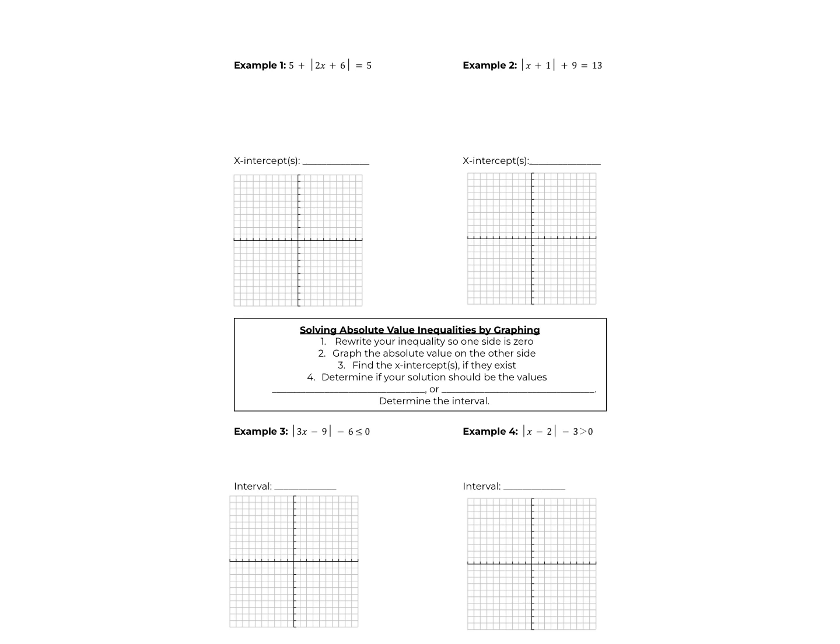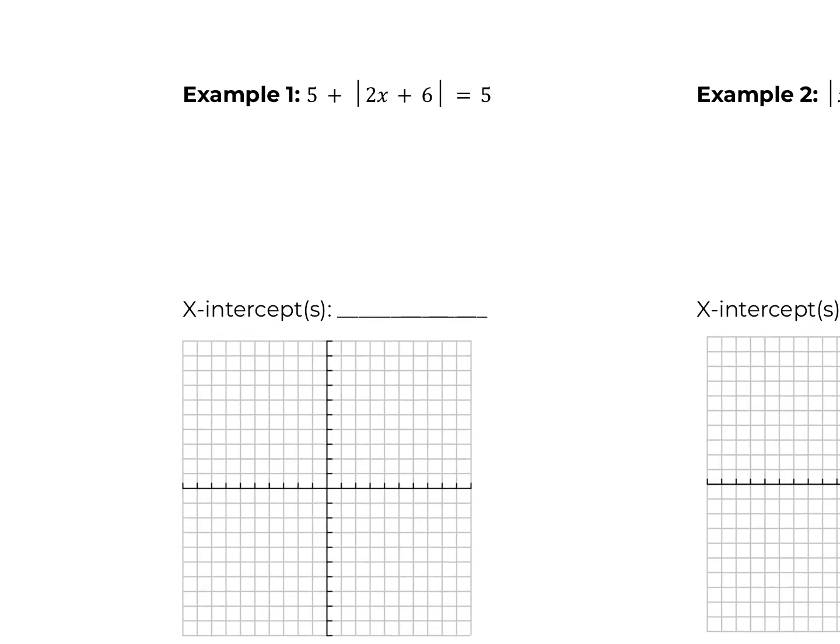Alright, so what we're going to do is follow the steps, the process here. The first step is to make one side equal 0. So instead of isolating the absolute value, moving it off the left side, we're going to move things off the right side. So we want the right to be a 0. So minus 5 off of both sides. Absolute value of 2x plus 6 then equals 0. And this 5 and negative 5 cancel out as well as that one. So we're just left with absolute value equals 0.